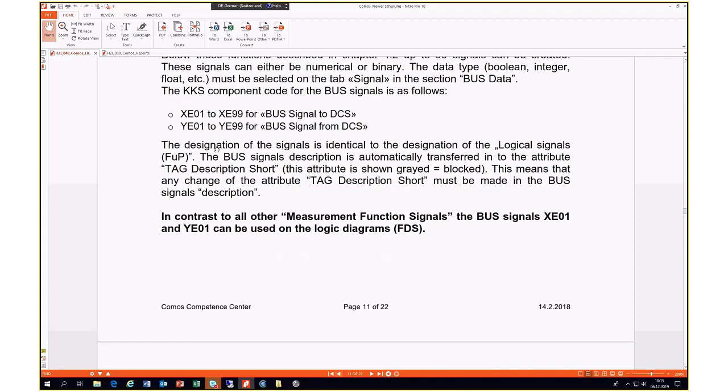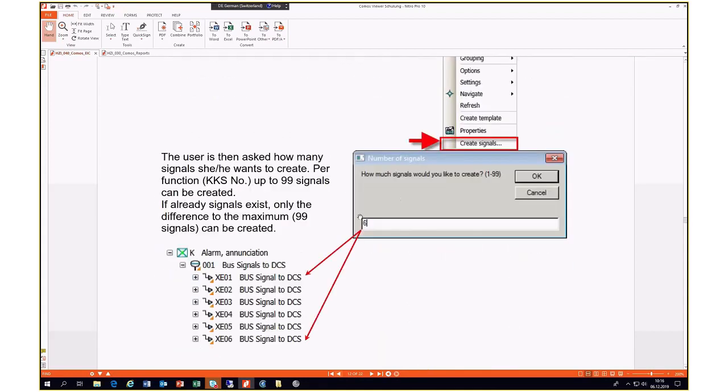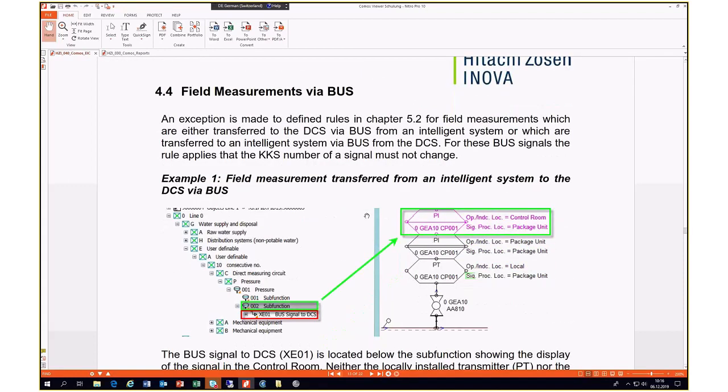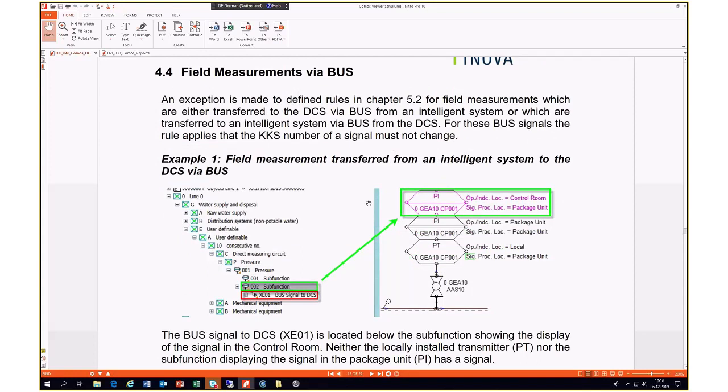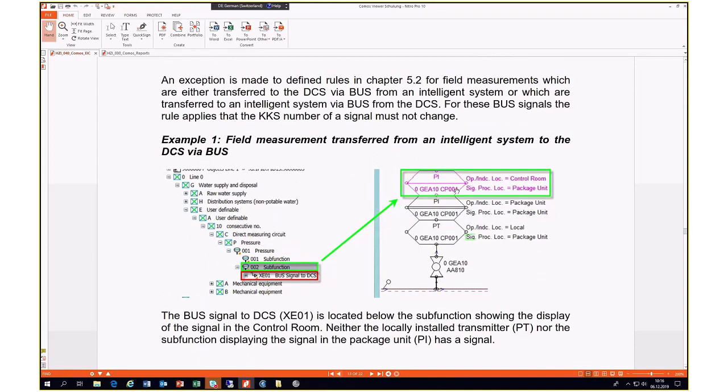So here you go. These are the standard naming of the signals, like the actual name of the signal. That's predefined. That's what we just did. So field measurements. Yeah, bus. I'm not too sure about this one here, field measurement center and intelligence system. Okay, intelligence system would be like an autonomous system.